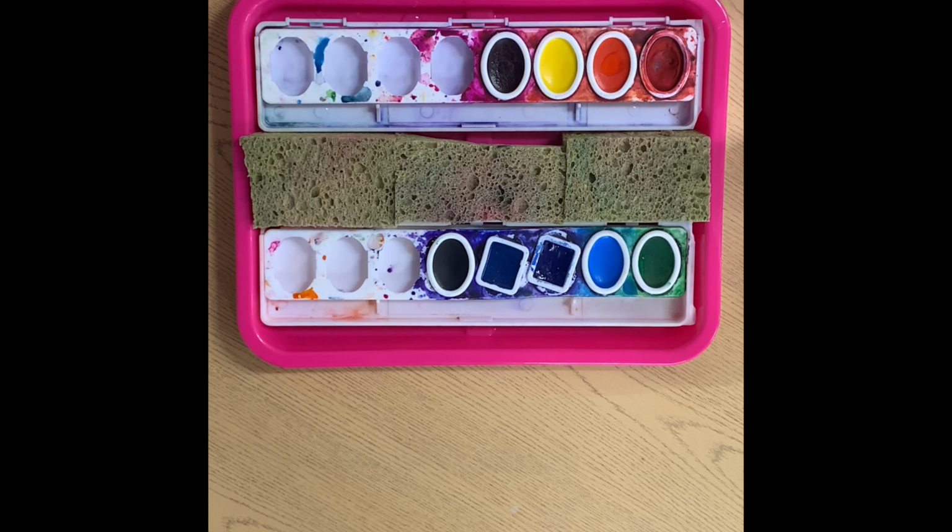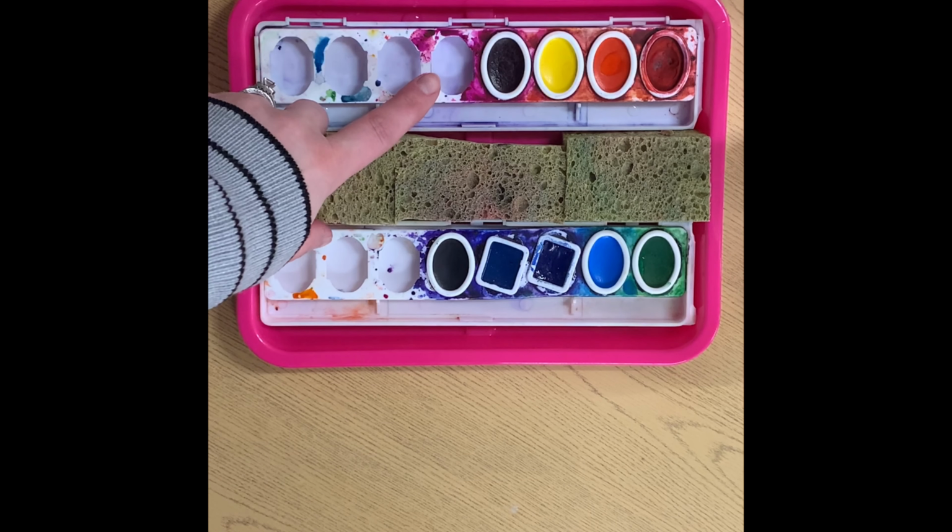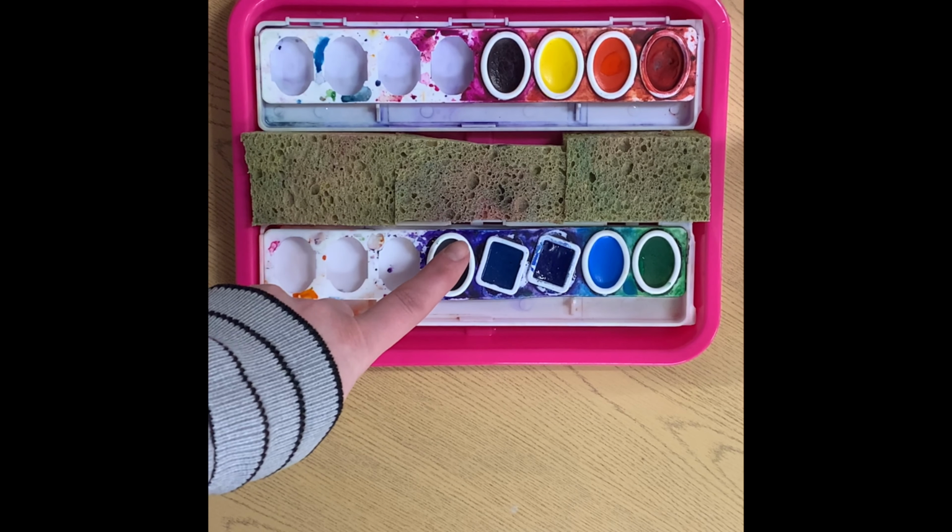Let's take a closer look at your watercolor tray. After you go to the painting cart and you grab your watercolor tray, also grab three sponges and place them in the middle. Your painting tray will have two palettes of paint in it. These palettes of paint are divided into two different color families. You have the warm colors and you have the cool colors.